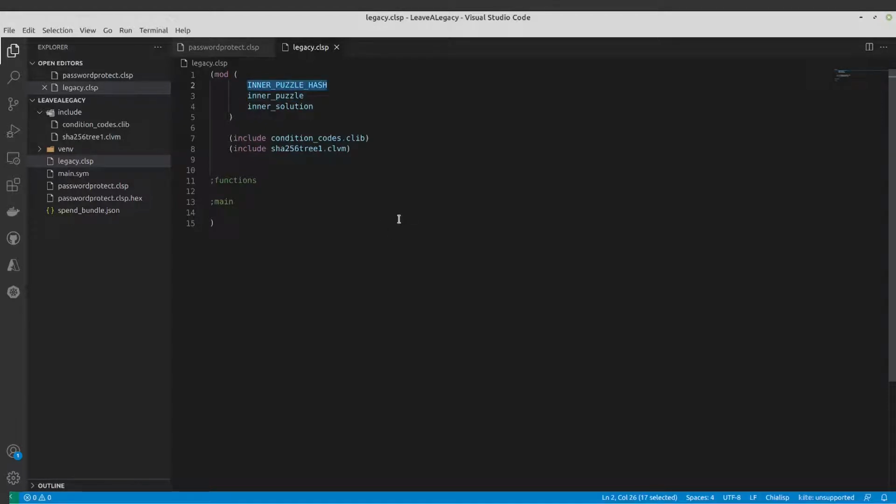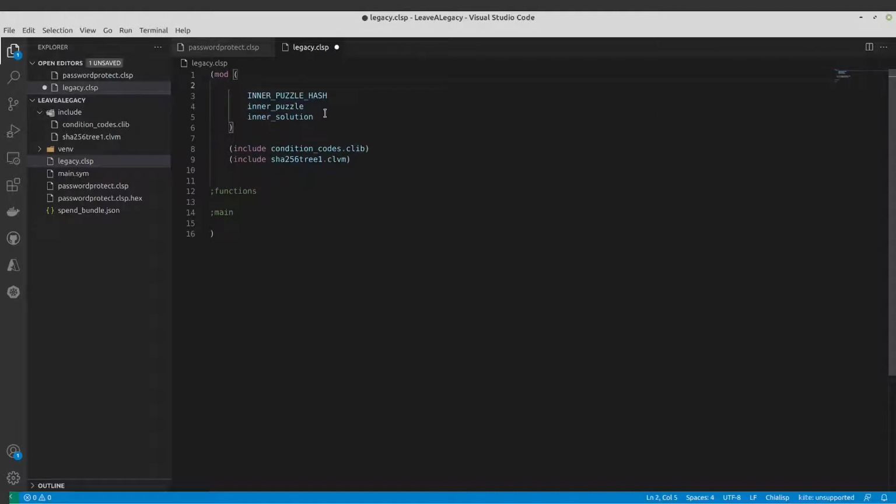So they are not able to modify the inner puzzle at all. You'll be able to see later, in the next video when I do the actual spending of the coin, that this creates a huge advantage, where Alice essentially has the root access that we want, and everyone else has to abide by a certain set of rules for how this money can be spent. Okay, so the inner puzzle hash gets curried in.